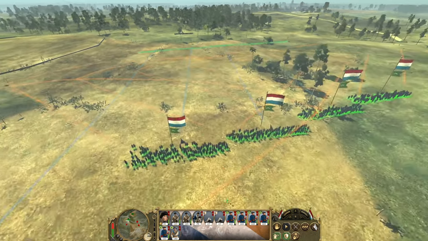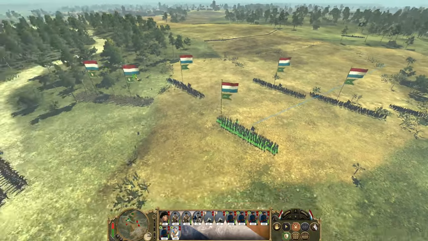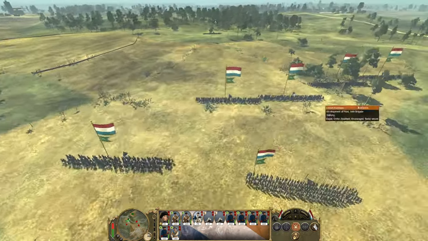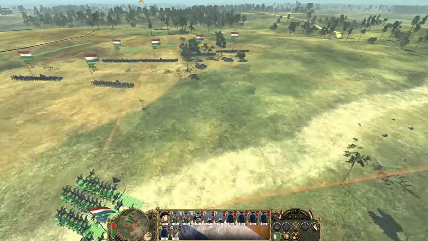And when we get really close to them, they are going to charge us, which is not ideal. You guys get there, get the cav. We'll bring the cav out straight behind, ready to charge in to whatever problem may arise.